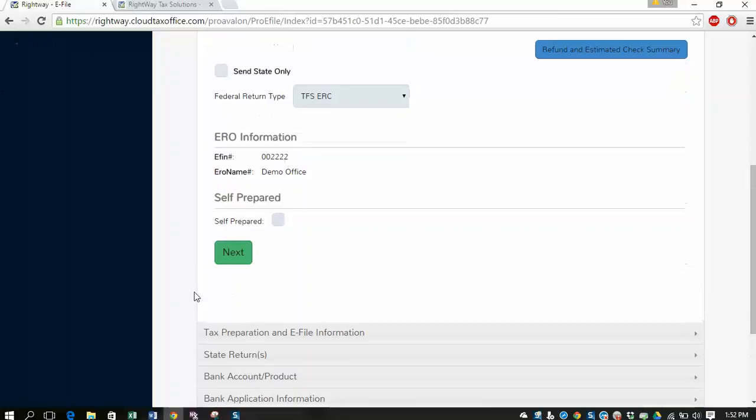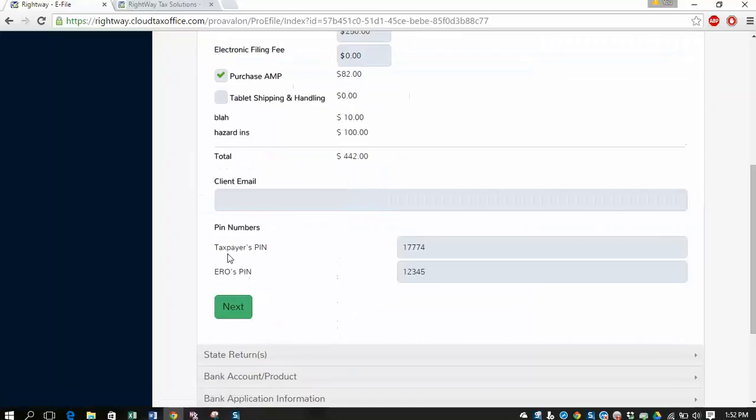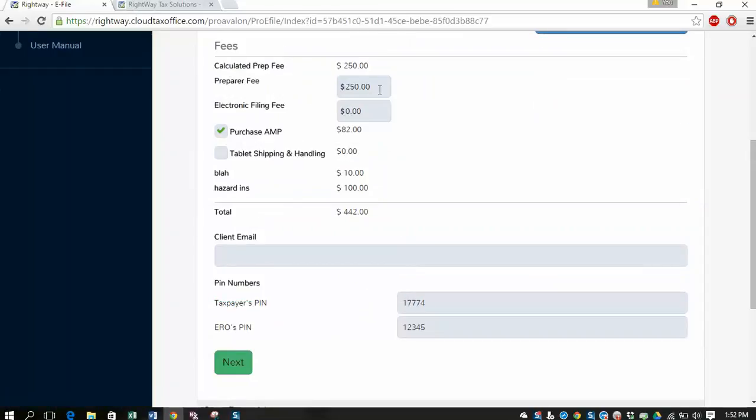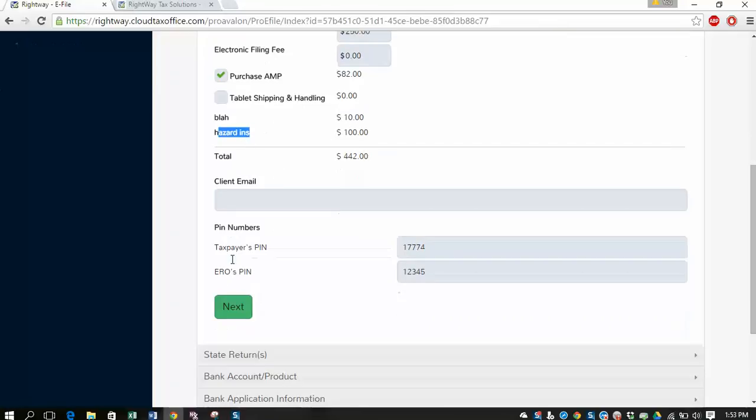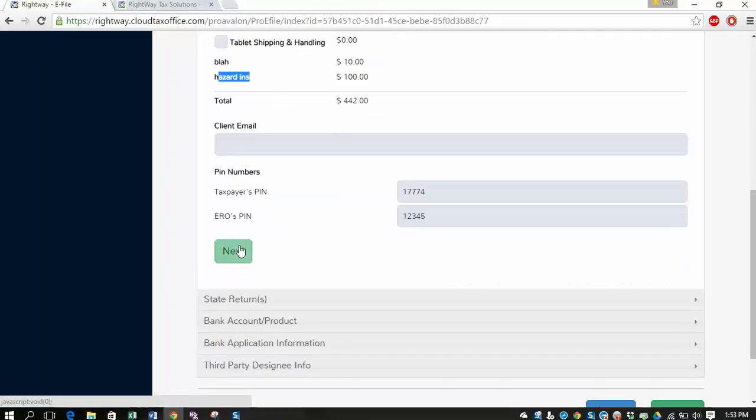Your taxpayers love to come in. Tax offices love to hand them out because everybody's smiling and happy. And you click next. Here's where our fees are going to populate. We can change these. You can set a minimum preparation fee floor. You can also create custom billing items that are specific to programs that you're using in your office, like roadside assistance or credit repair, and set them as default. There's a number of things we can do there. We won't spend much time on that. We're going to click next.